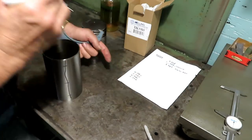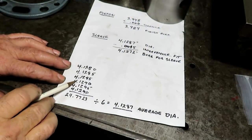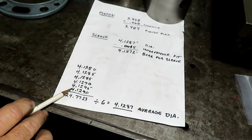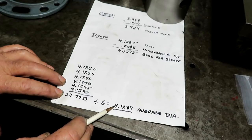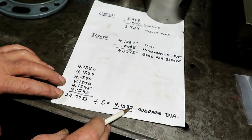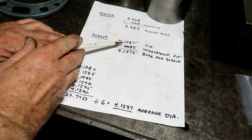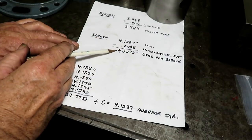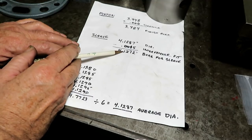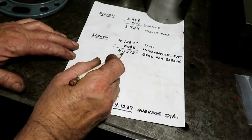I just measured to the half thousandth. If you add up all of those measurements, there's six of them, you get this. If you divide by six, you get an average diameter of 4.1287 for the sleeve. So the sleeve diameter less 1.5 thousandths for the interference fit is 4.1272. That's the bore that I'm shooting for in the block that the sleeve will press into.